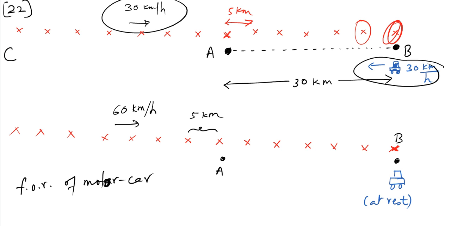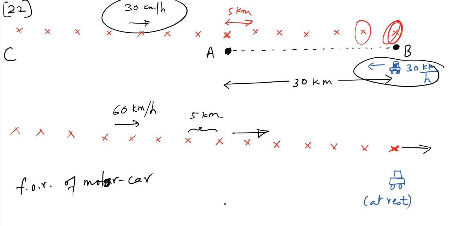So you have to imagine this long procession of cyclists moving towards the right, and imagine the driver of the motor car. He feels that he himself is stationary, and he's looking out of the window, and he's seeing these cyclists move towards the right, one after the other, and he is observing the procession for a total time of 1 hour. We know that as far as the motor car driver is concerned, if I borrow the times from the previous method, the process begins at 5 p.m. and ends at 6 p.m.